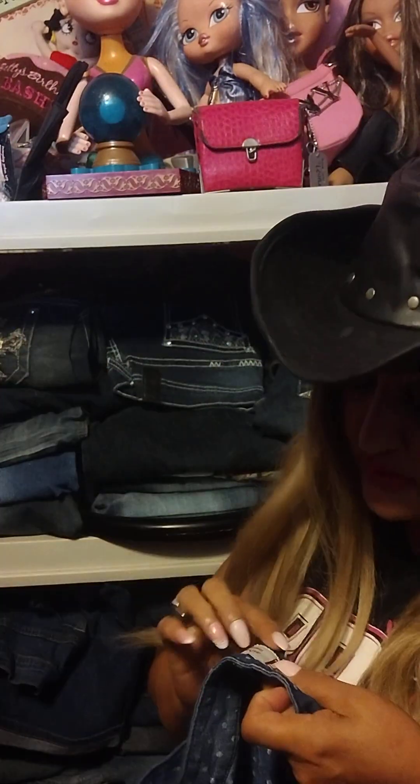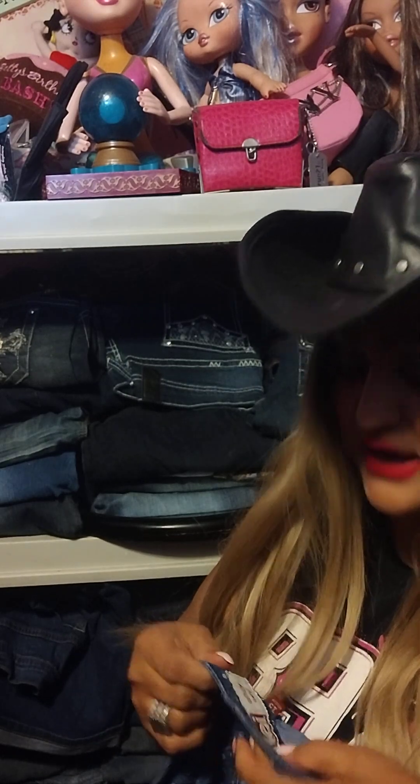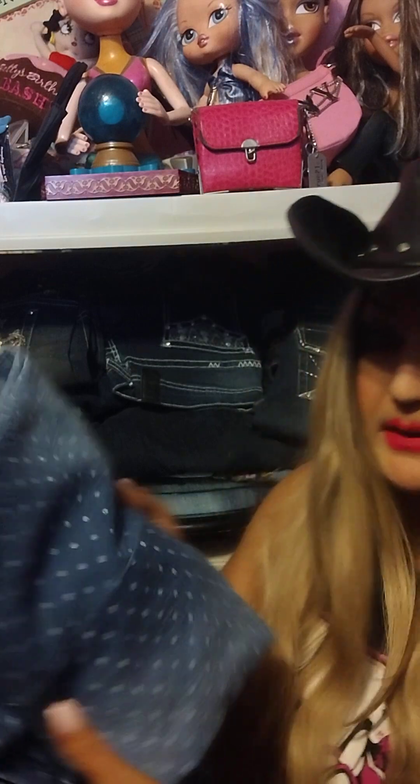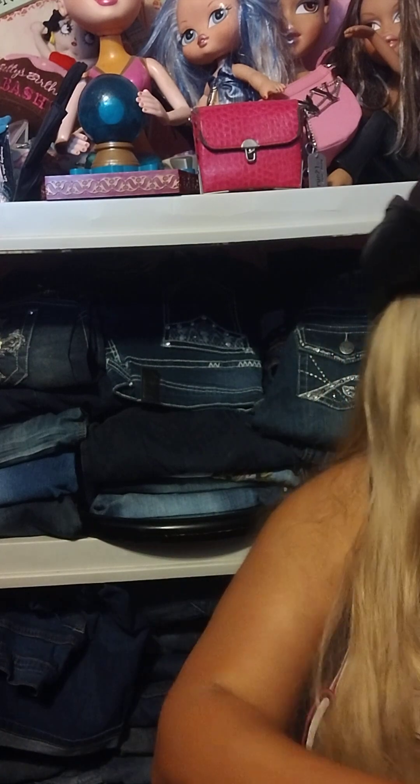The first pair I have here is a size 14 Lay Ashley low-rise jeans and these have got polka dots all over them — they're so cute. I believe I thrifted these at Goodwill and they're just absolutely adorable. I love them. I'm going to fold them up as I show you and put them down on the rug here.